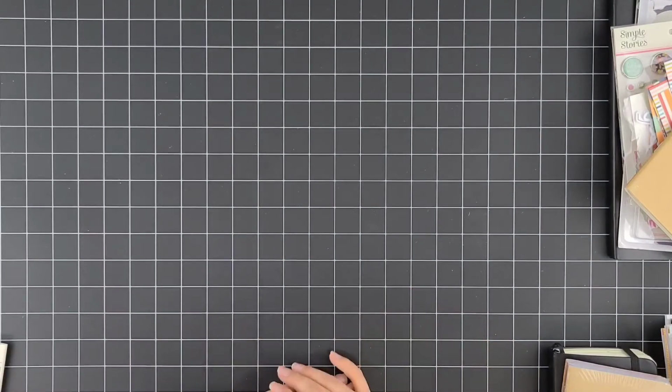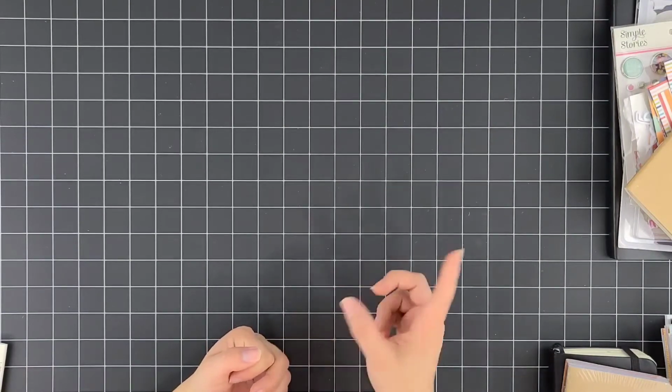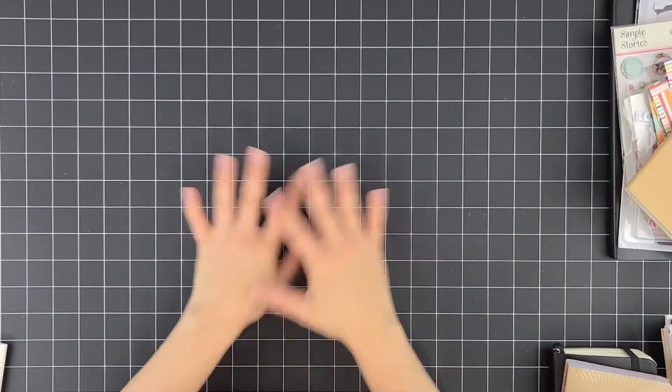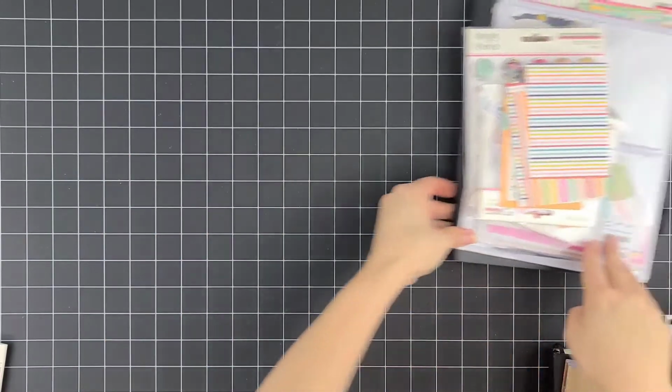And I think that kind of covers most of the things that I have planned. I will be doing an art journal, but I'm waiting on some items from the mail. I got a ton of Tim Holtz Distress sprays, and I want to do a ton of backgrounds, and then I want to get creative with those.